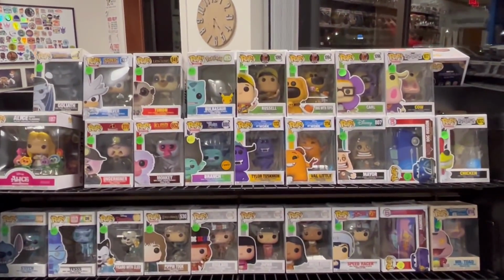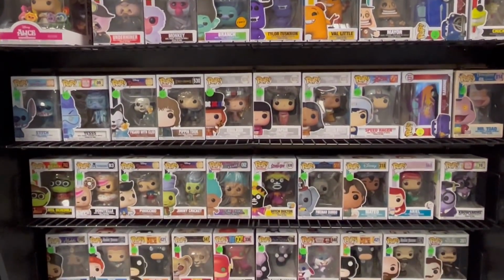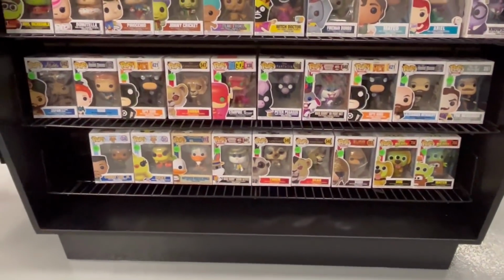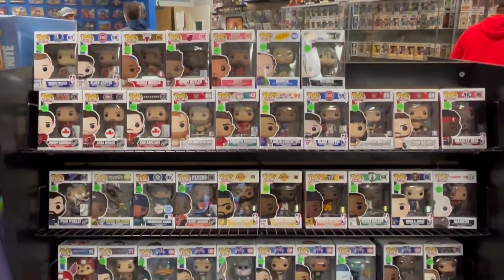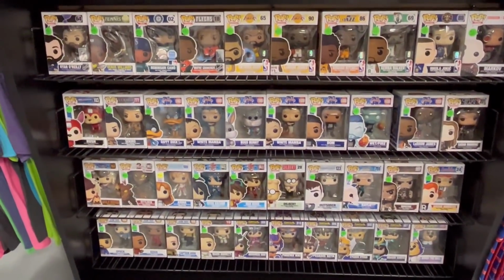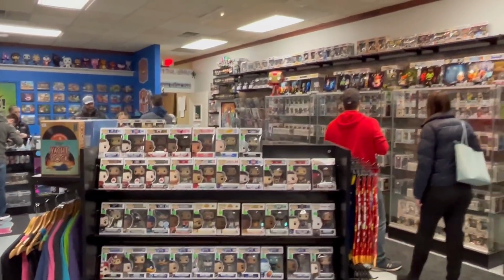Let's say this is all the Disney pops right in this little section right here. This was their Disney section for sure. We always make sure we check this. This is usually the first stop we make when we go over here. I did notice the Scooby-Doo one in the middle there, though. Yeah, sometimes people put them on different shelves. And then they had a couple hockey pops there. Sports pops, for the most part. Yep. Really is what those were.